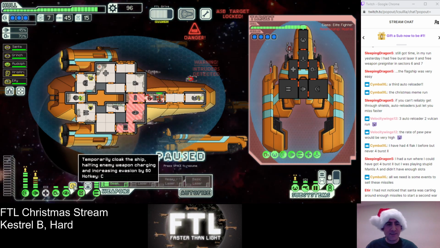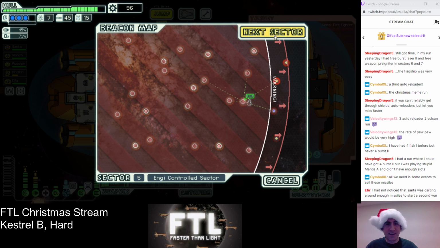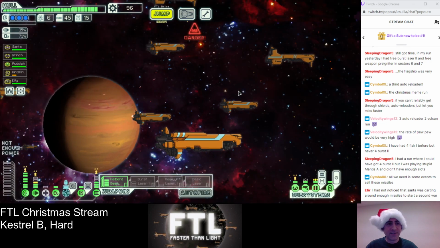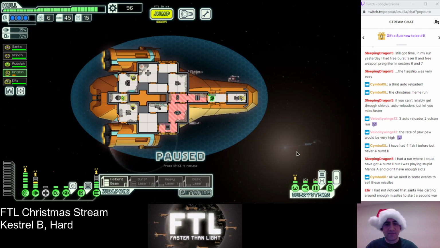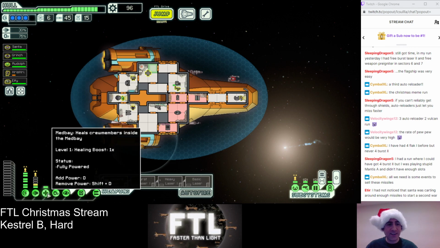Alright, I think we cloak right now. There we go. Yep, perfect. I think I'll take NG over Zoltan because I have an NG crew member. I don't have a Zoltan. Alright, Chris Kringle, you are slowly suffocating. Let's get you out of there. Alrighty.